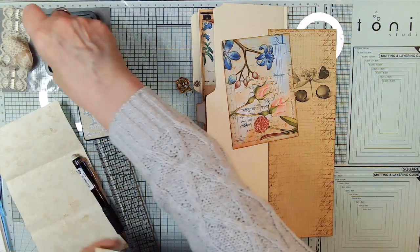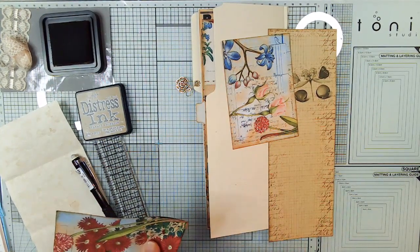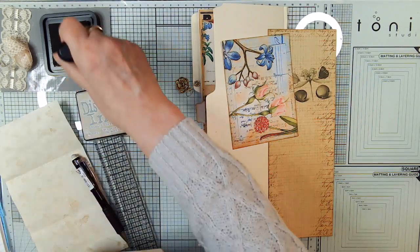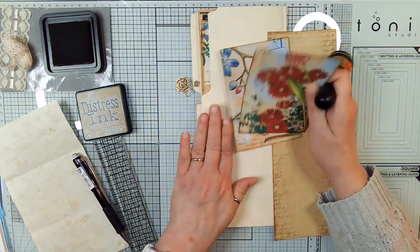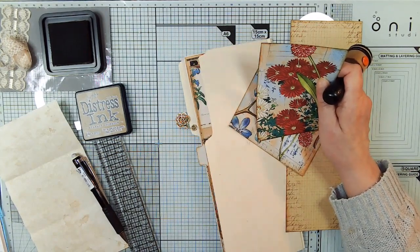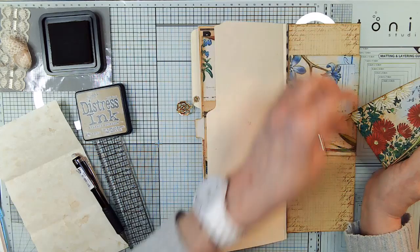You know, I'm going to have to ink the bottom once I fold it again. But I didn't want to forget to ink them. And we're not going to have enough room, I don't think, to put flaps on them.